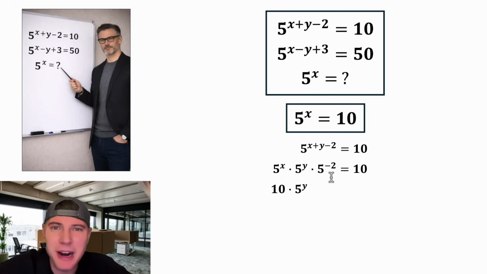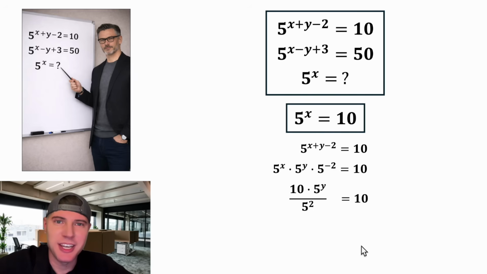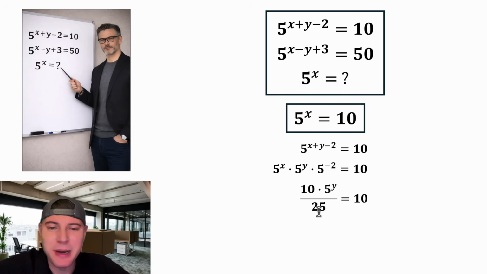And then for the 5 to the power of negative 2, anytime you have a negative exponent, it means you put it in the denominator. So this 5 to the negative 2 is the same thing as a 5 squared in the denominator. And then all of this is still going to be equal to 10. Next, we can do 5 squared, which is equal to 25. And for the 10 divided by the 25, each of these are divisible by 5. So we can simplify this into 2/5.